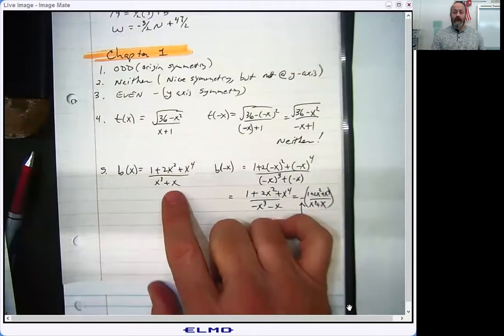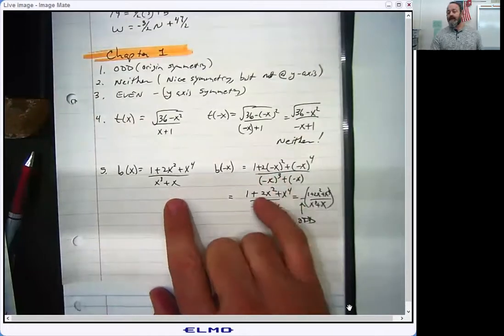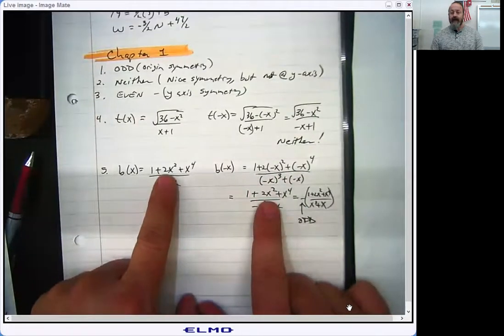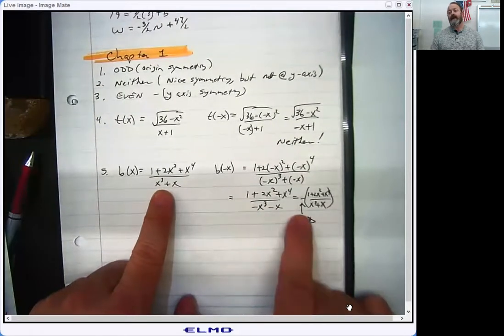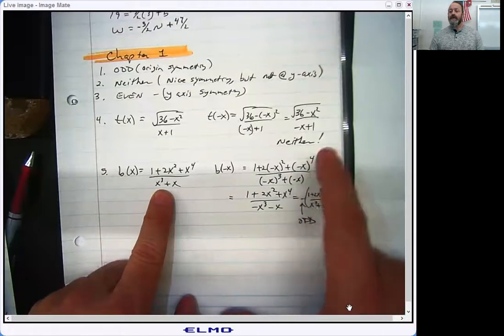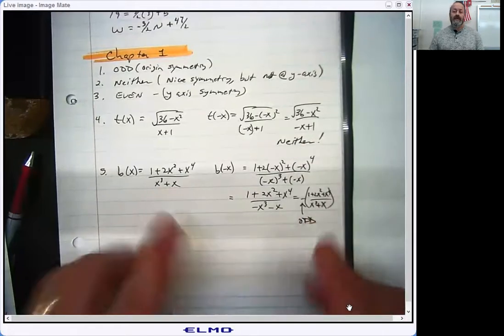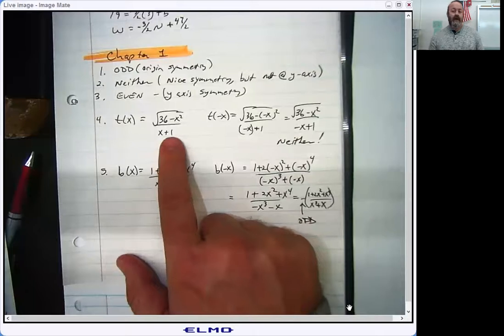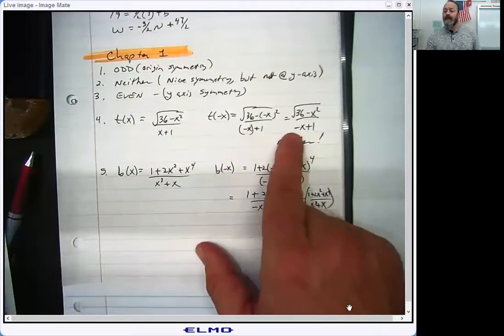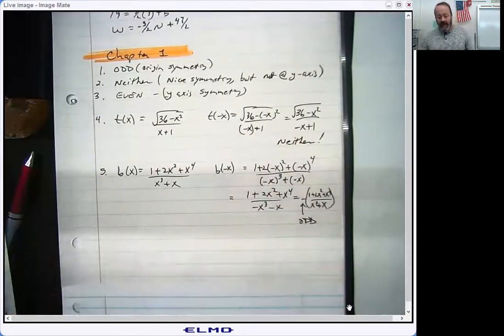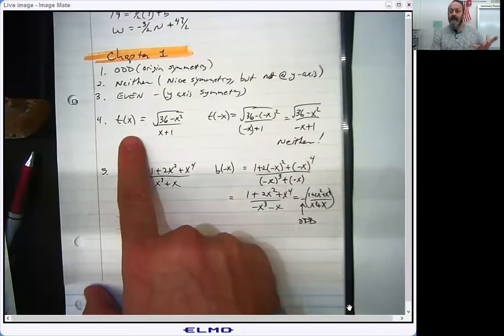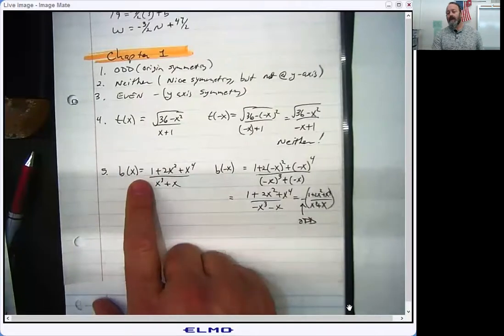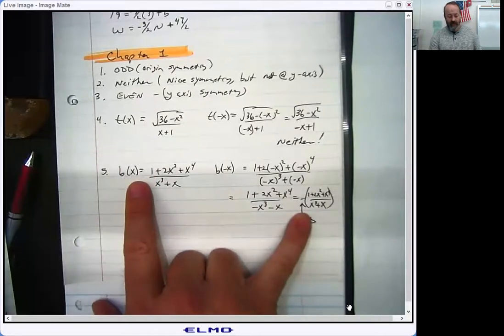Whereas in number 5, when you replace x with negative x in the denominator, notice everything comes back around. The numerator was exactly the same function as it started, but the denominator was exactly the opposite, meaning we could factor that minus out. So this one was neither, this one would be odd. Now, if I had changed this problem to say x squared plus 1, then it would come back to something and it would actually be even. So the definition was if it was even, then when we replace x with negative x, you got the original function back. But if it was odd, you get the exact opposite of the original function back.